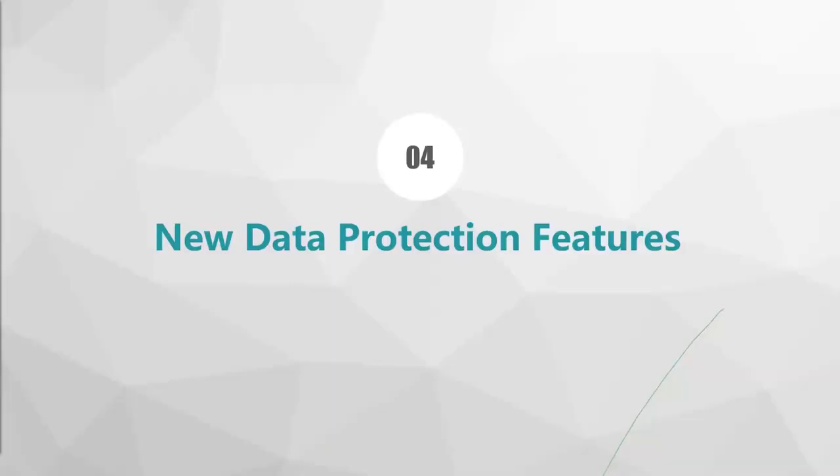The above features, then server CPT support forever incremental backup, VMware backup proxy, LAN-free backup and restore, and so on, are new features that we have added on Vinchin Backup and Recovery version 6 to help our customers improve virtual machine backup and restore efficiencies. Next, we will take a look at some new data protection features.